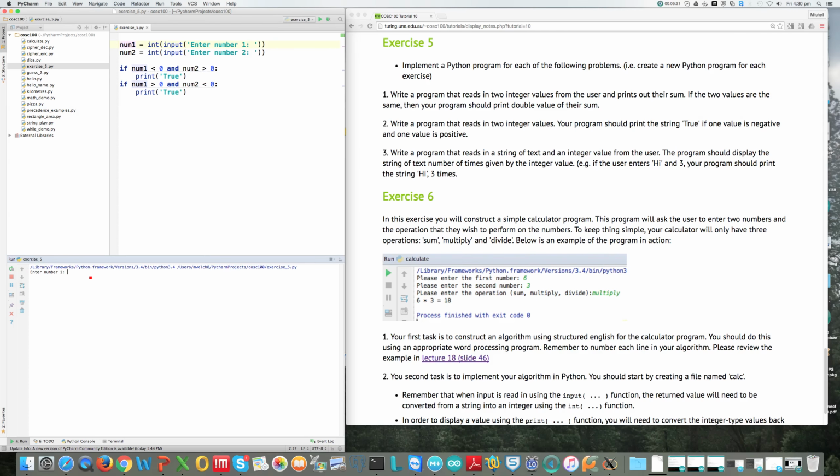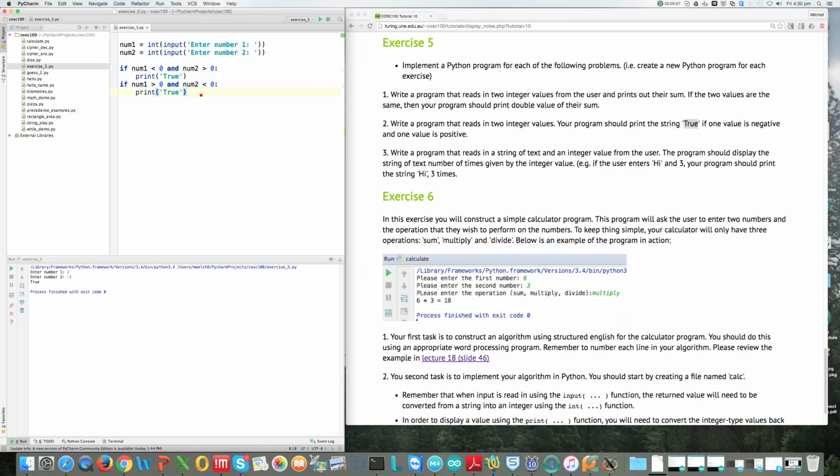So we can run it, we enter in number 1, we'll make it positive, this one negative, print it out: true. If we run our program again, make them both positive, you can see it hasn't printed anything out. So we only want it to print out true if one is positive and one is negative. We can test the other case here where we make the first one negative and the second one positive. You see we get the correct output here. So both of those different scenarios will work.